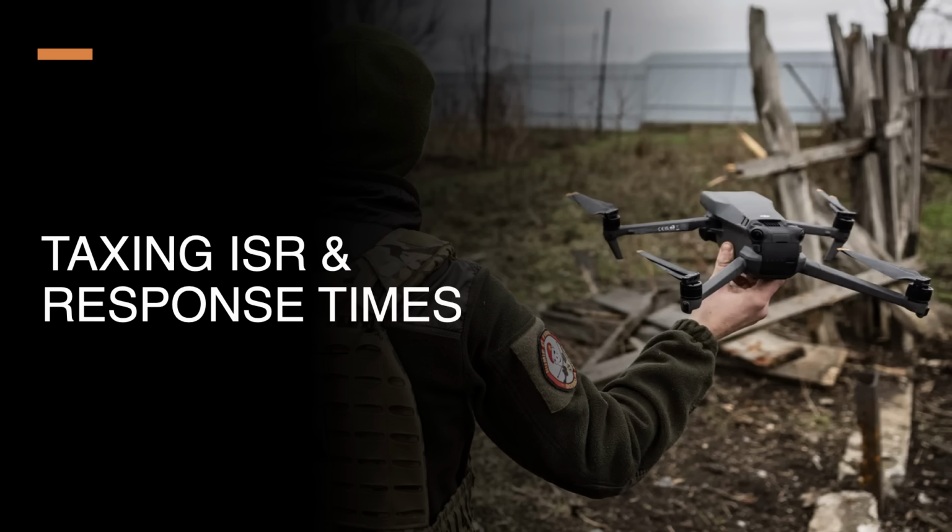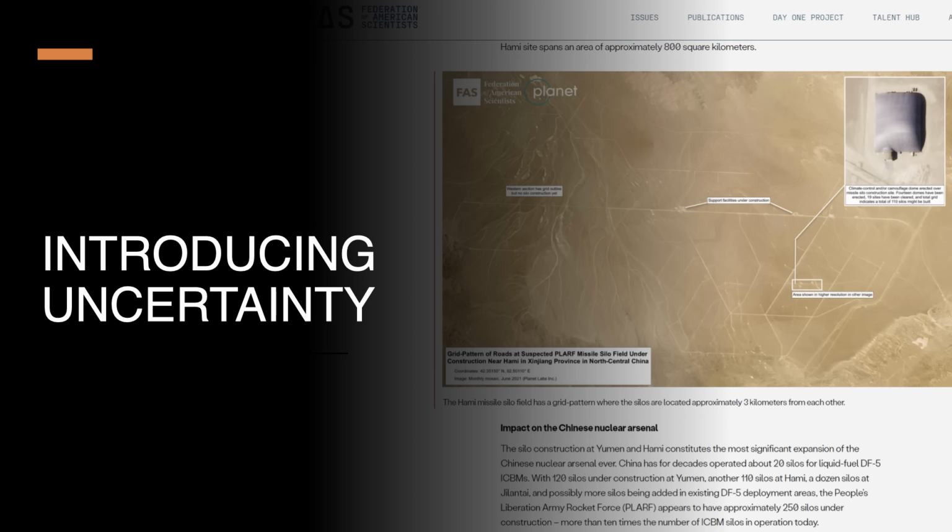Then there's the argument there are still going to be some cases where even if everything is working perfectly, sensors still can't tell the difference between a decoy and the real thing. A good potential example here probably comes from the PLA's rocket force. We previously covered reports that the PRC is in the process of constructing more than 300 new ICBM silos across multiple fields. However, at least for the moment, there's some fairly strong evidence that China doesn't have missiles for all those silos, and not all of those silos may be real. Some may be fully constructed silos, but without the very valuable missile in place, while others may just be mock-ups intended to fool satellite reconnaissance.